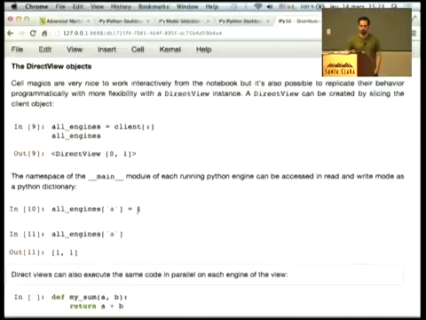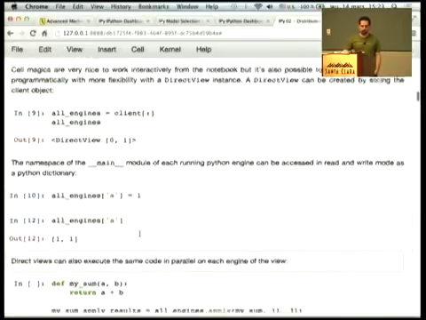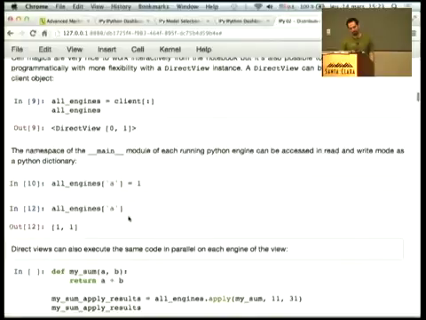When I do this, it will pickle this Python object in my notebook, send it over to each individual engine using 0MQ, and then unpickle it on the other side and update the namespace main on those engines. When I do the opposite and access the dictionary interface, I will get the list of values on all the engines of the direct view.